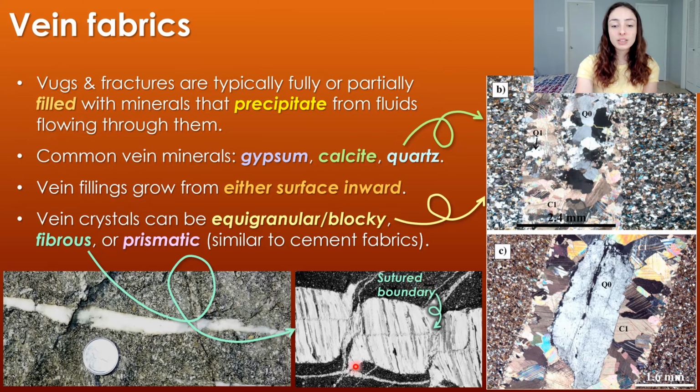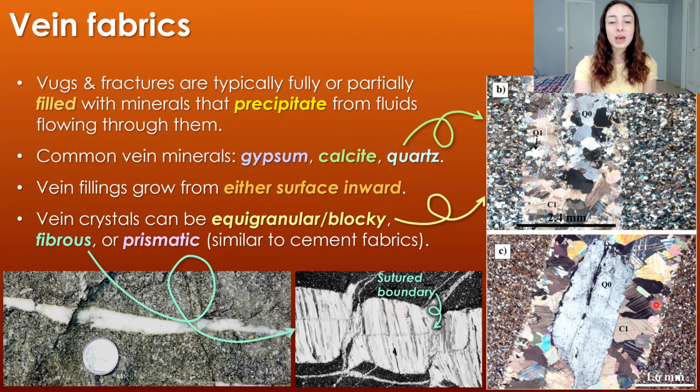Another thing to focus on in this image is the boundary between the crystals that formed from the top or bottom of this empty fracture that then met in the middle and formed a sutured boundary. Remember crystal boundaries? We talked about some of that terminology in the first slide, and we talked about sutured boundaries. This is an example of a sutured crystal boundary.